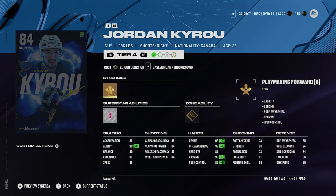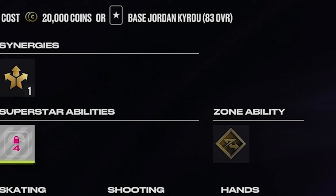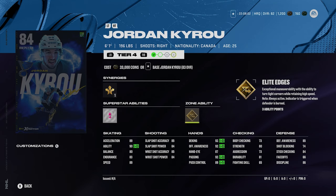We got Jordan Caufield here — you'd really think he'd be faster considering he won the fastest skater competition, but for an 84 overall 89 speed is not terrible. Pretty good shot: 85, 84, 85, 84. He's got silver puck on a string and gold elite edges, so it should be pretty fun to use as a good skating winger. He's not bad at 84 overall, not a guy I'd probably go for but not a terrible card either.